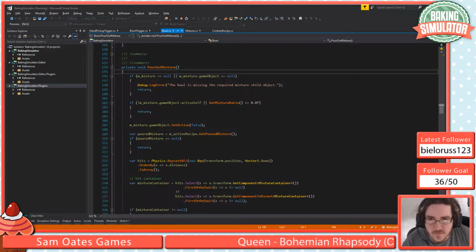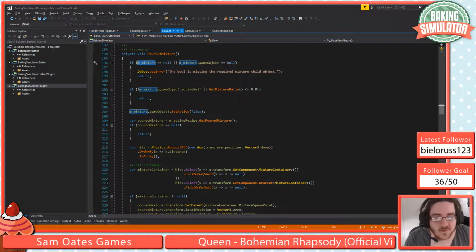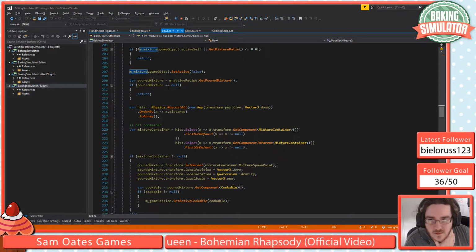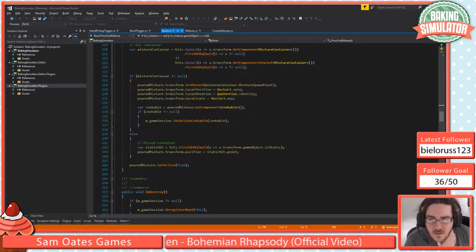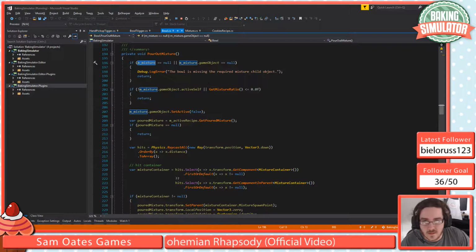Pour out mixture. So if the mixture isn't active or we haven't made a mixture, don't do anything. So we just set it active to false. So I think what we also need to do is update the mixture ratio.